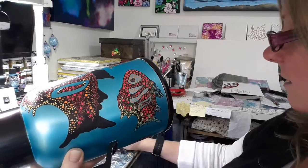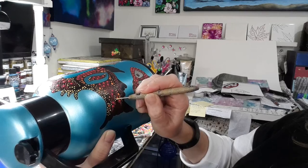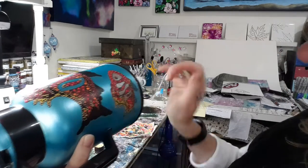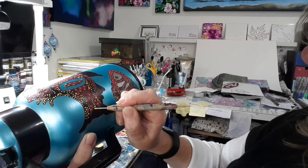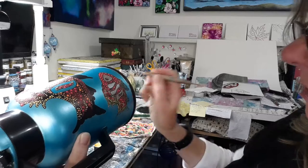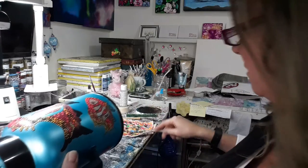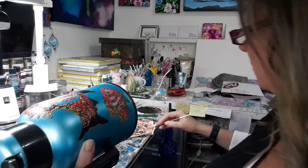And starting to fill in there. And I'm going to come out to the outer edge here where it starts opening up wider. This outer edge here. And then I'm going to just go along that edge. Oh, I got a double one in there. A couple guys that are touching. So I'm just going to sneak them off with my number 4 filbert while they're wet.